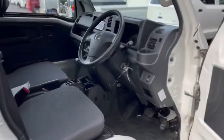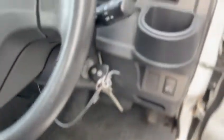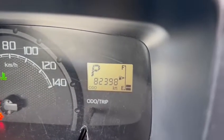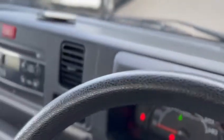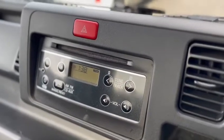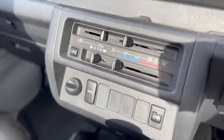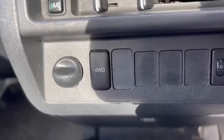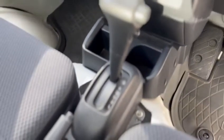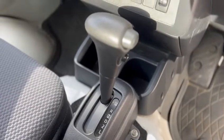Inside, it's automatic, and the model has just done 82,000 kilometers. It comes with a CD radio, and the air conditioning is icy cold. It's a constant full wheel drive — you can press the button and switch between two-wheel drive and four-wheel drive. Here's the automatic switch and shift knob.